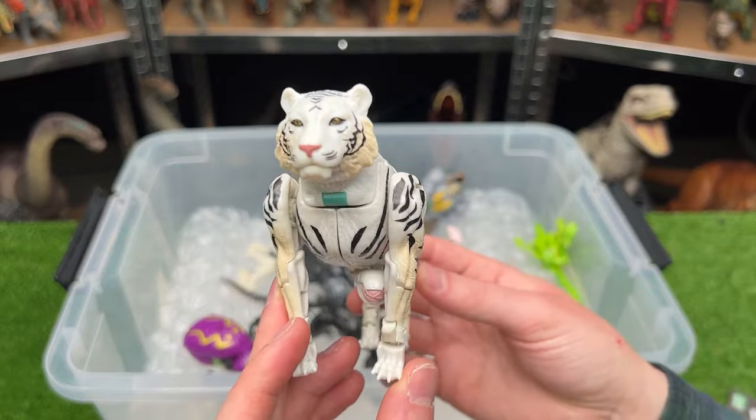Here we've got another old Jurassic World figure, and this is actually a hybrid Tyrannosaurus. I believe it is a hybrid with a Dilophosaurus. You can tell by those huge frills right in front of its face. And on this figure, you can wiggle the tail around to control the mouth and the neck too.